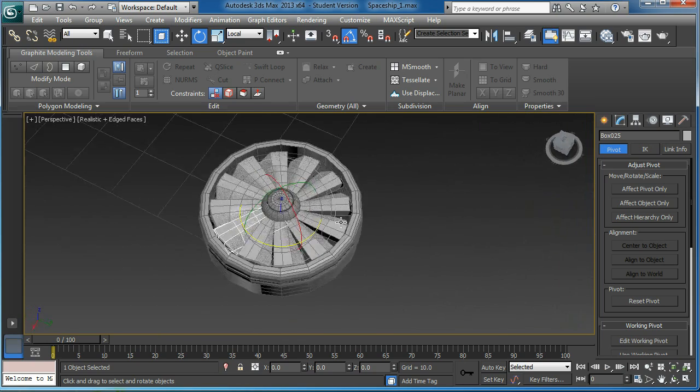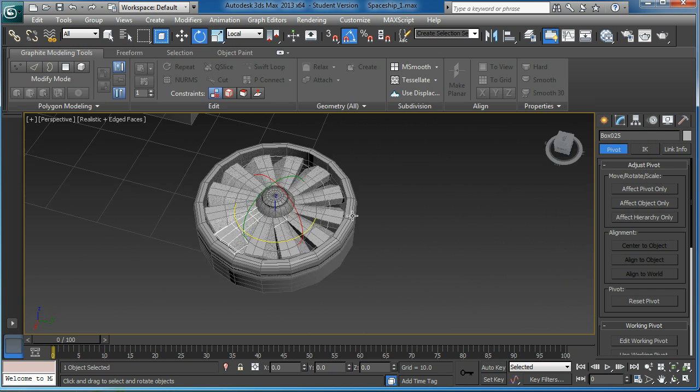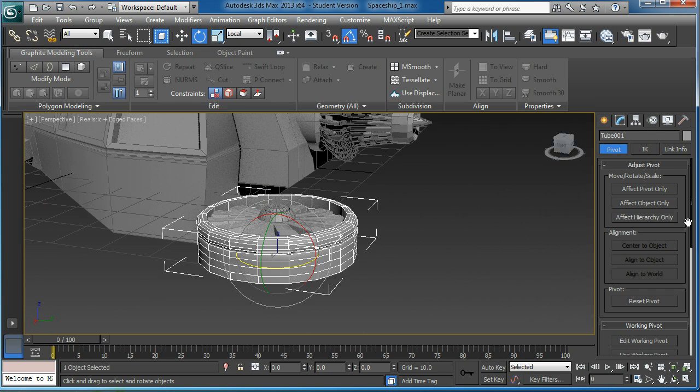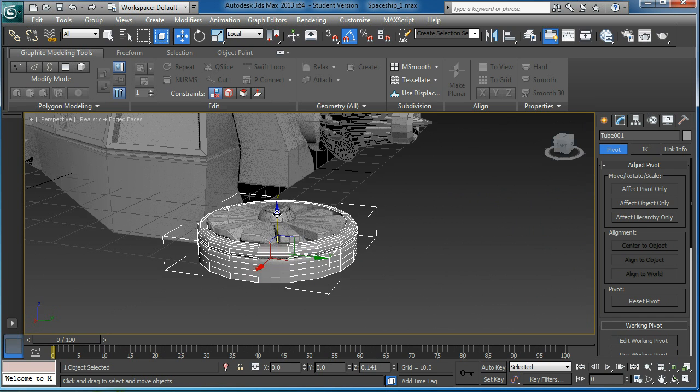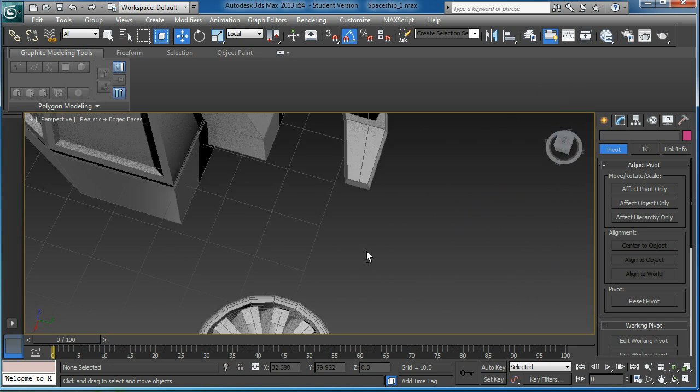Okay, that's how you get this big fan done. If you want to know, I'll flatten this one out. Okay, I'm going to stop over here.